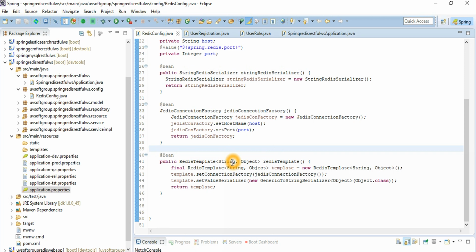It has key value pairs as a map, like RedisTemplate of String and Object, and we define the RedisTemplate instance again and set the connection factory. We define these methods with where it needs to be connected, the host and port. These are the connection properties or privileges for the database, your backend server, or in-memory backend server.